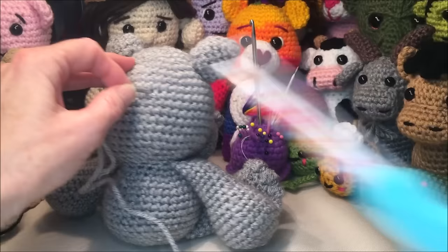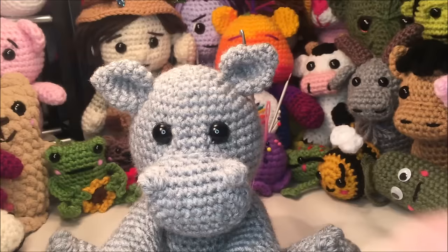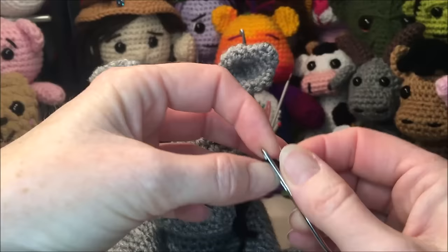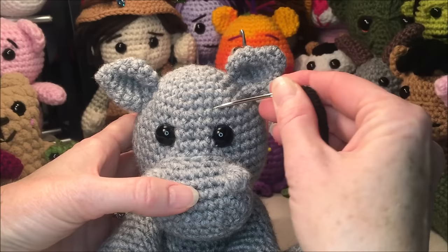Should we give him some eyebrows, maybe? He's quite a bit plainer than the other ones I've been doing. I think he probably should have some eyebrows. So I'm just grabbing some scrap black yarn from something. And I'm going to be doing the points of the eyebrows first. So I'm going to come up from the inside of the eye, one, two rows. Go in, and I'm going to do the same thing on this side.